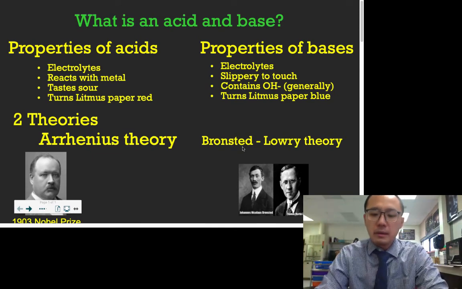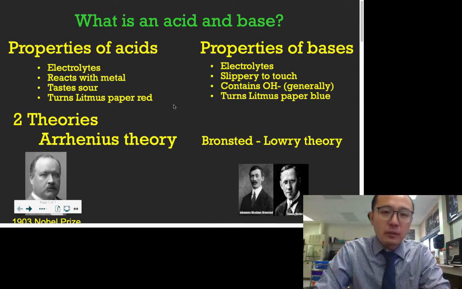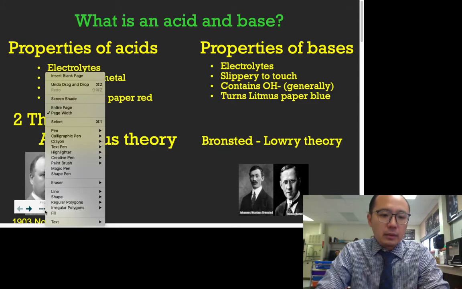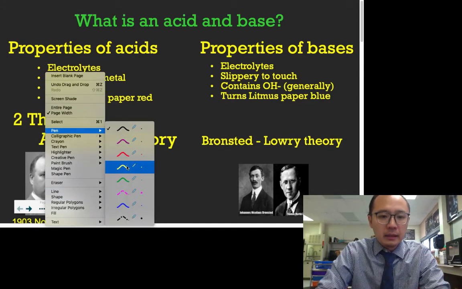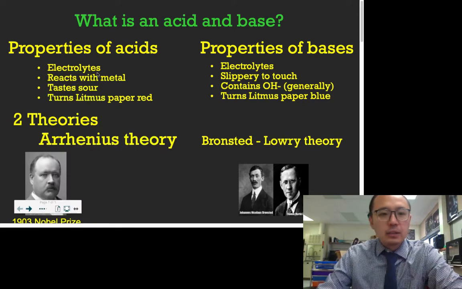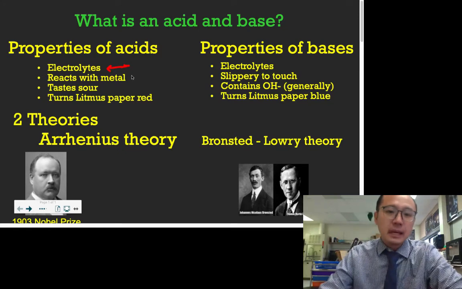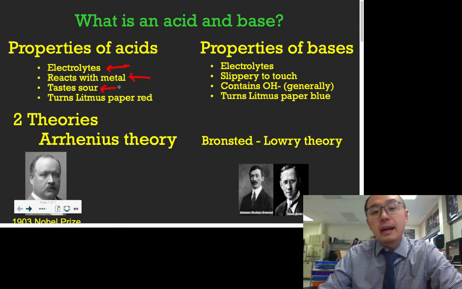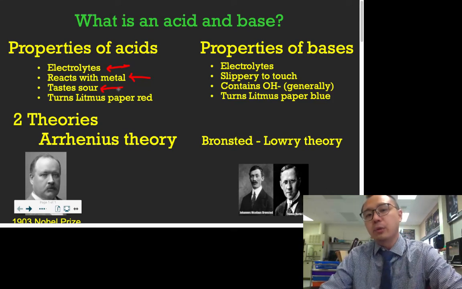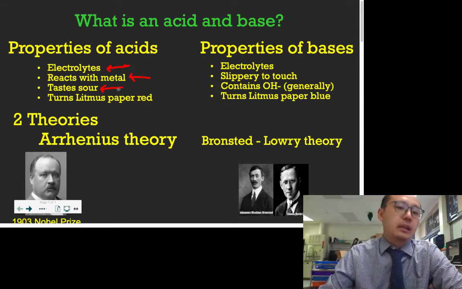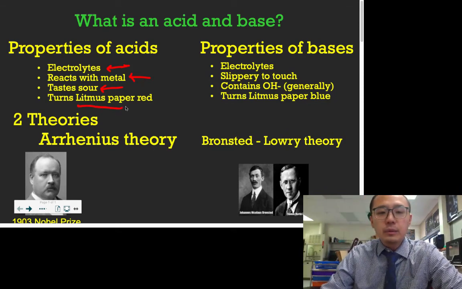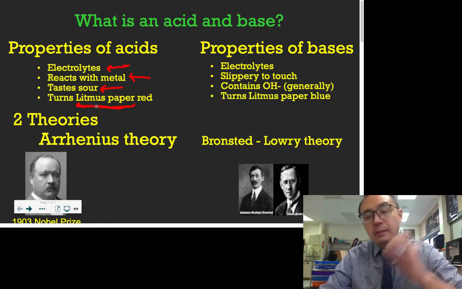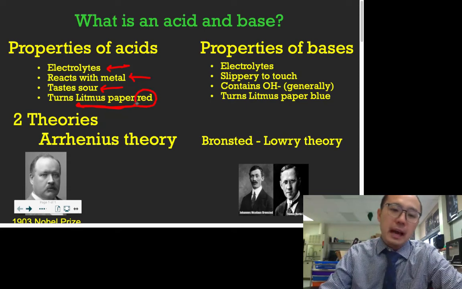All right. So when we talk about acids and bases, the properties of what defines an acid are the ones on the left side. So we have acids being an electrolyte. That means that it can carry and conduct electricity. When you put metals into acids, it will react with the metal. Generally, acids will taste sour. So if you think about your orange juice or lemon, that is a very sour taste. And it will change colors when it goes into litmus paper. So whenever you have a litmus paper that turns red, it is a property of an acid.